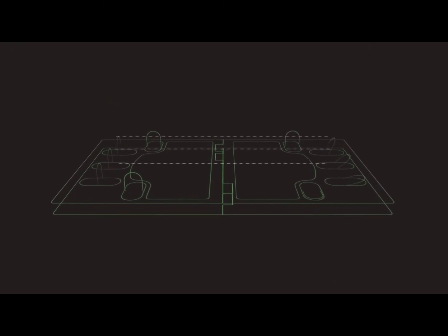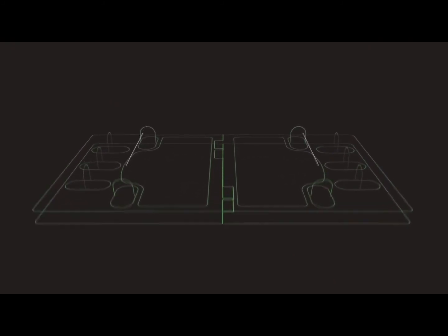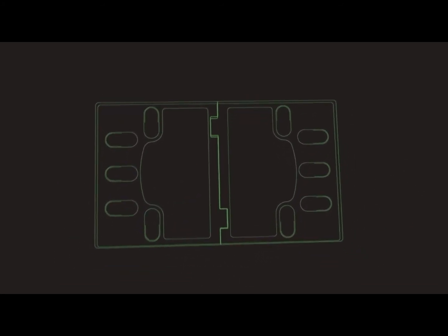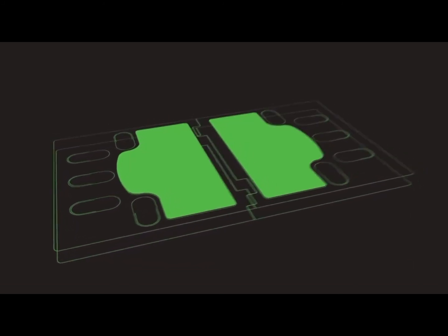The platform is strong. The posts are spaced evenly apart on both sides so you can simulate any exercise movement and quickly adjust difficulty. The base is made wide enough to stand comfortably during your workout, and we even added a layer of non-slip material to assure you stay in place.